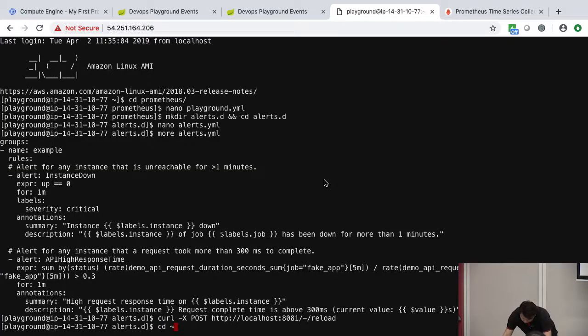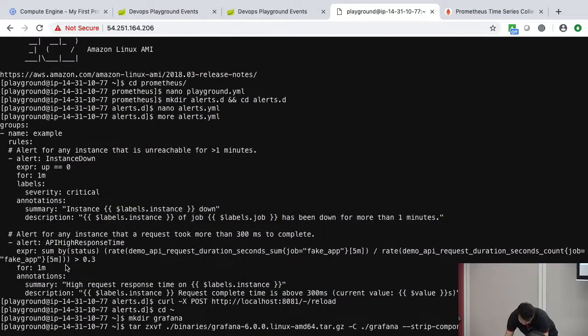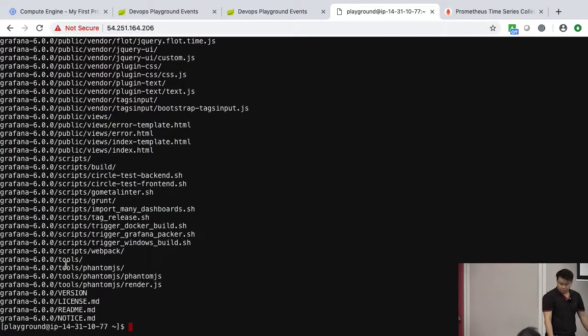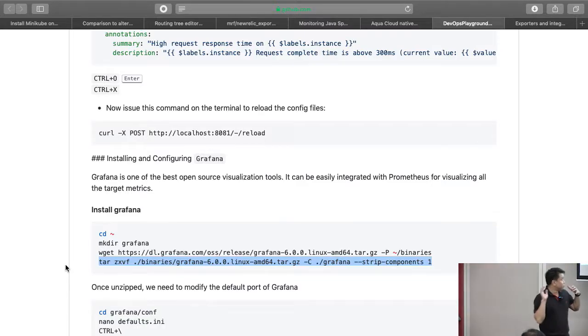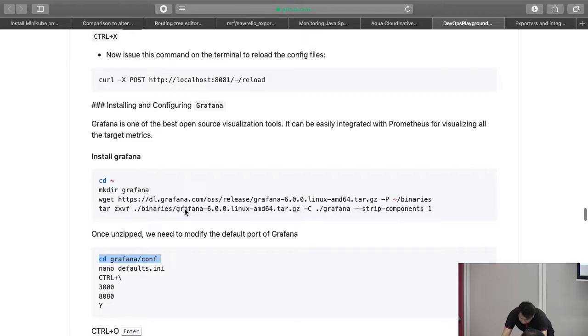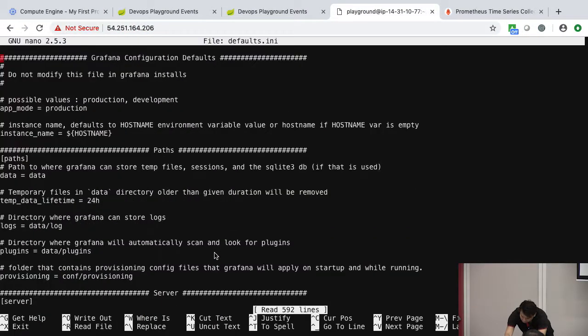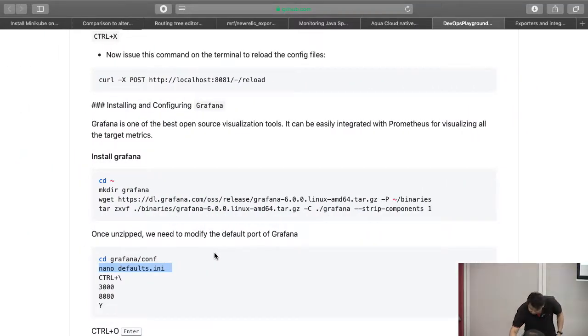So let's just go through the steps. CD again, make our Grafana directory, then we will unzip it. Again, it's from the website, nothing special. Only difference now is, because of port restrictions, I need to change ports, so I need to go into its config file. There is this file called defaults.ini, which is the Grafana config file. Once you are inside, follow this instruction because I am going to change a port from 3000, which is the default, to 8080 due to the restrictions here.